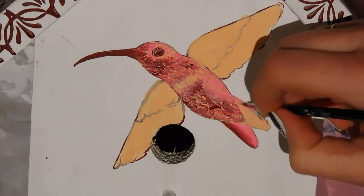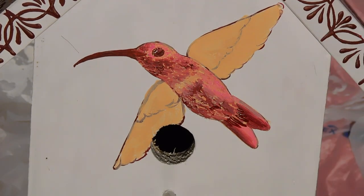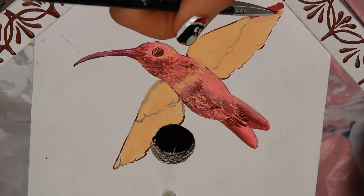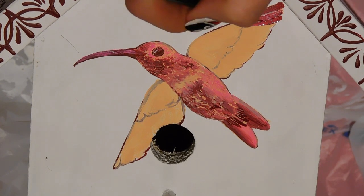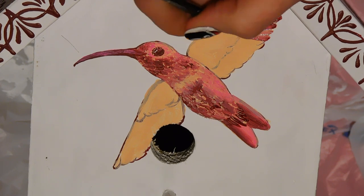So I'm going to add his tail feathers. Really simple. Like I said, these are stylized hummingbirds. I'm not going for realism here. They're just really pretty and striking, all the same color and the same style, but in different poses across the birdhouse.